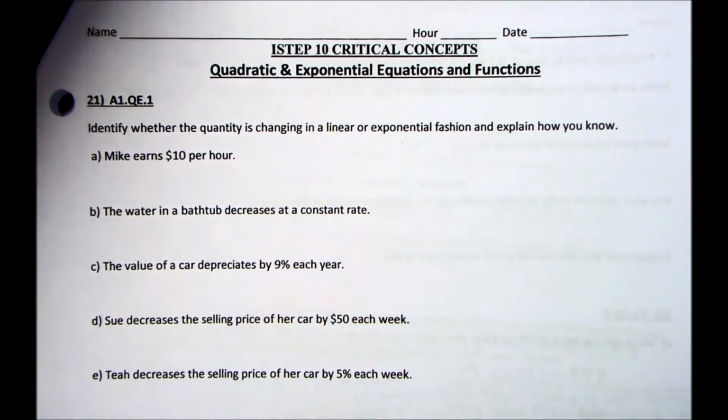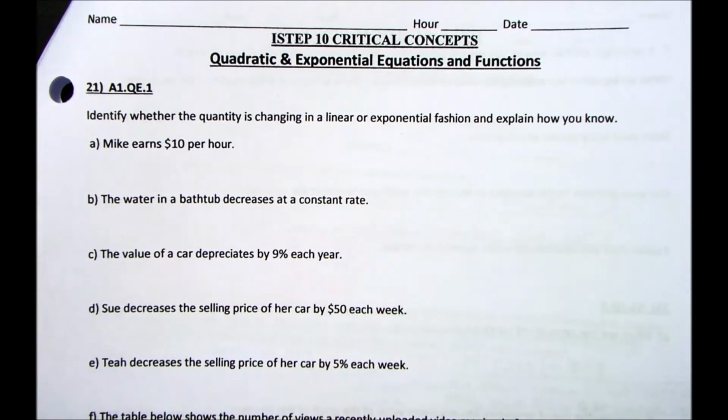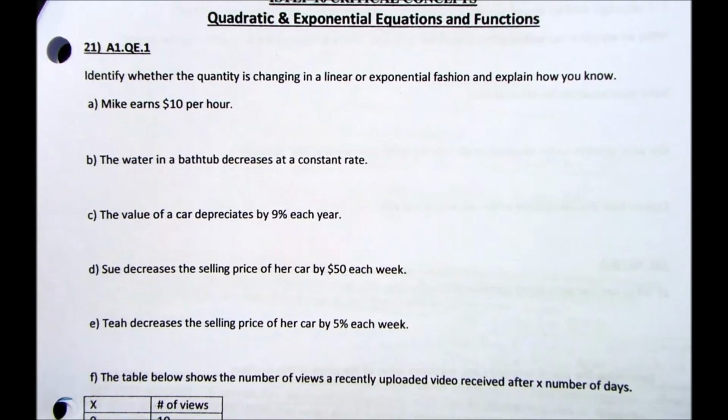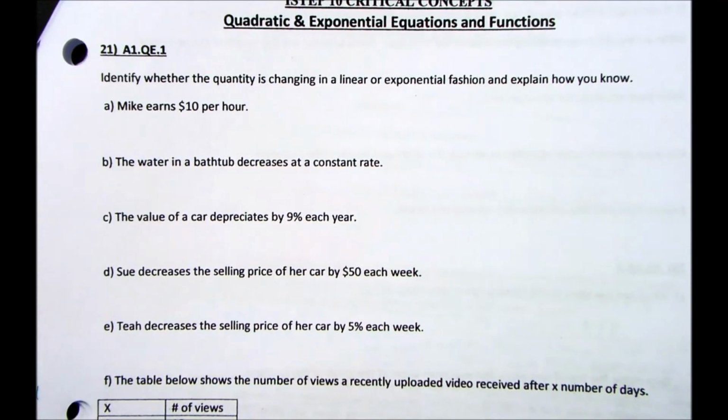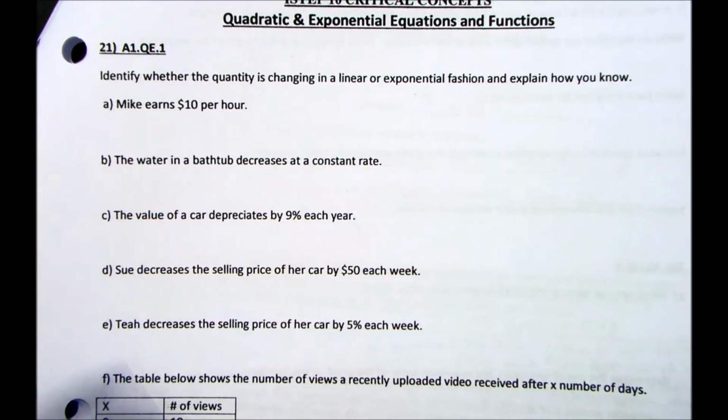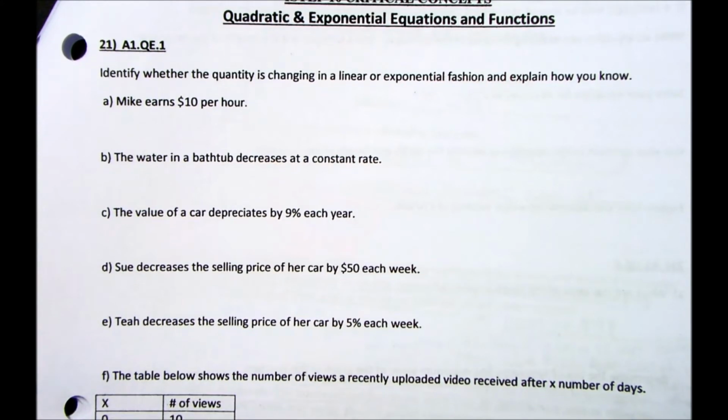Hello, one more time. We're finally doing the last section. I'm going to try to move through this a little bit quicker because I have spent way too much time on this already. One of the standards that we want to cover today is whether or not you're able to identify, if you're given a situation, if something is going to be linear, exponential, or quadratic.